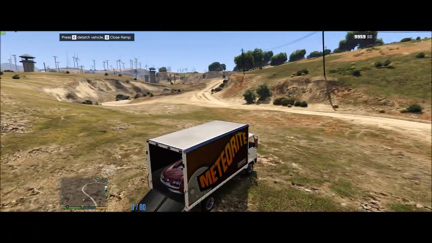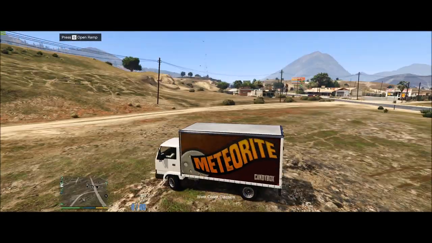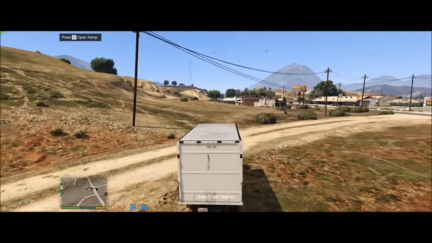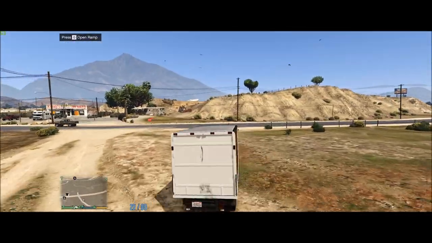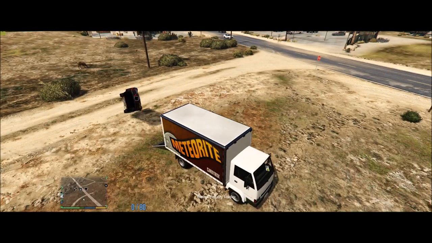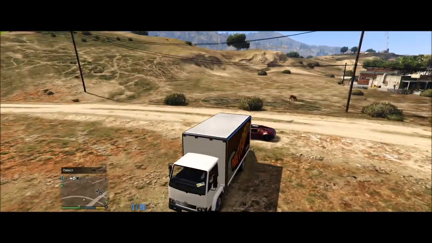When in the mule, you can choose to detach or close the ramp. If at any time you want to unload the mule, simply stop the vehicle and press Q to open the ramp, and then press E to detach it. And that's basically the gist of the mod.